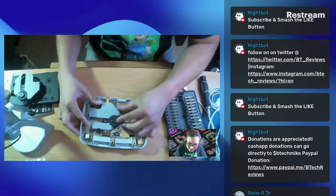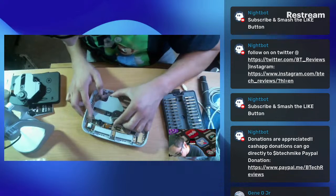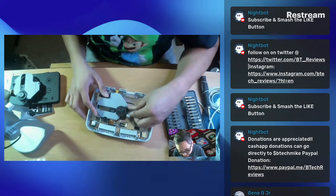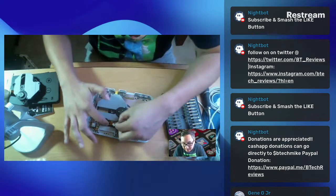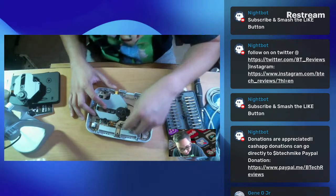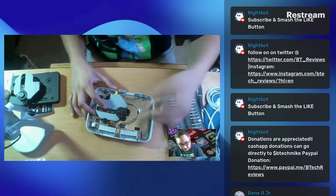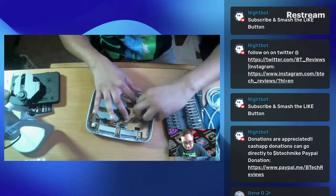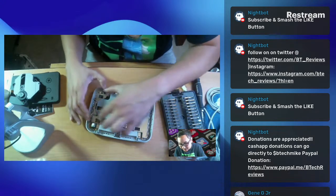So it literally just goes back in like this. I can get it to stabilize a little bit because it's got to hit three little points over here, so that way it's not moving around. So now that it's not moving around, again, all I have to do is just plug this back in. And that's it. And I can put the little piece of tape back, although I don't really think that matters. But I'm hoping this turns on, guys.